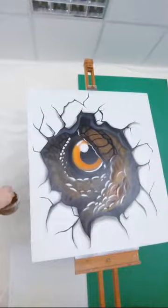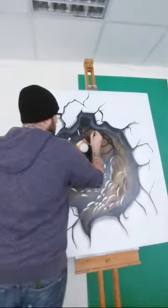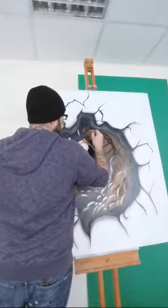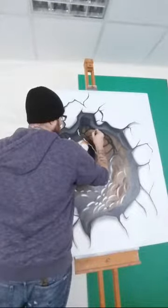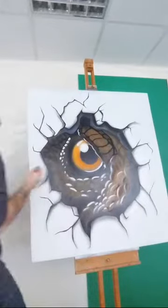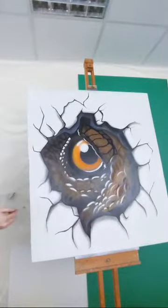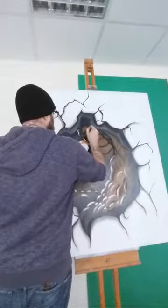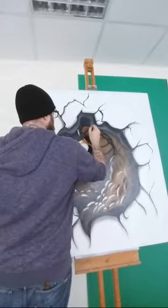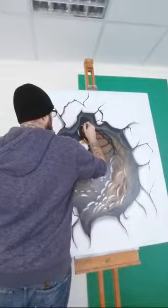We're definitely starting to get somewhere now. I'm really enjoying this. That's probably a bit too much paint. Whoops. But we can always paint over it.